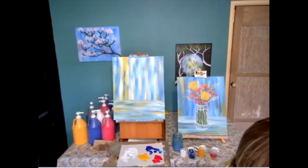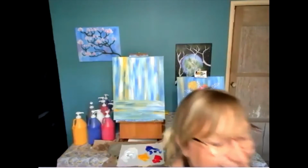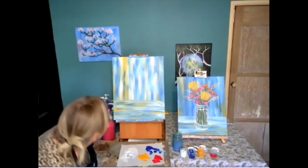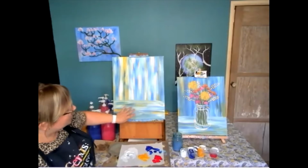All right, how's everybody's paintings looking? Are they looking a little bit more dry? Excellent. Mine is also sort of dry. There's still a little bit, if it's glossy, that means it's wet. If it's matte finish, that means it's dry. So we're all right.